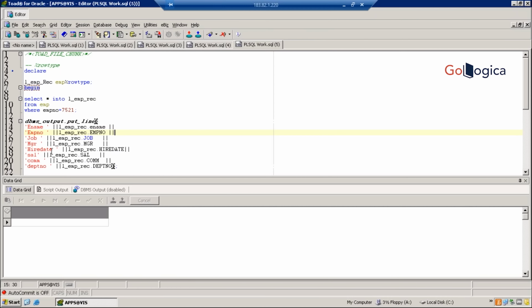No. Then where are we storing it? In a local variable. Why do you want to store in a local variable when the data itself is available in the EMP table in the database?